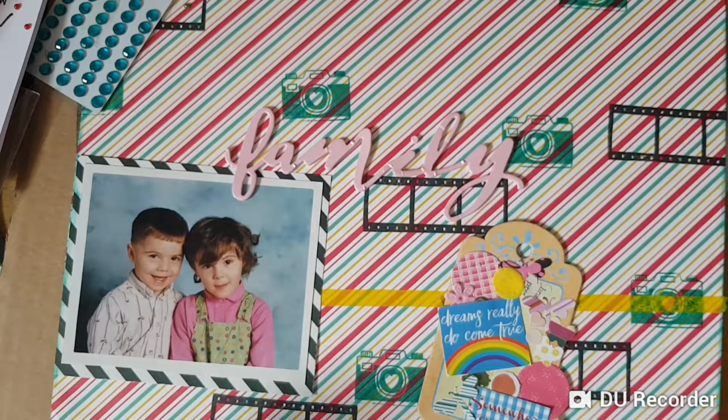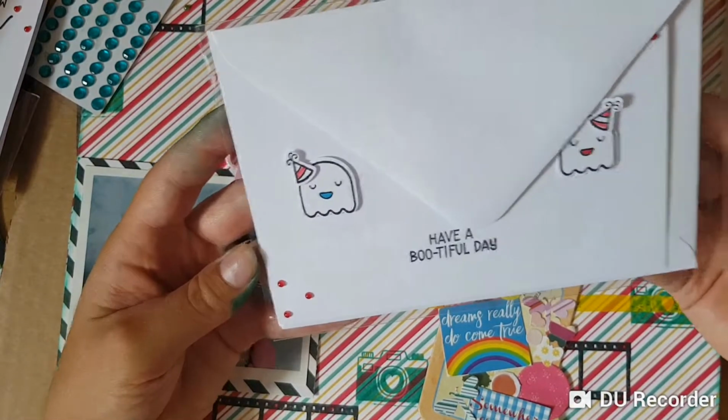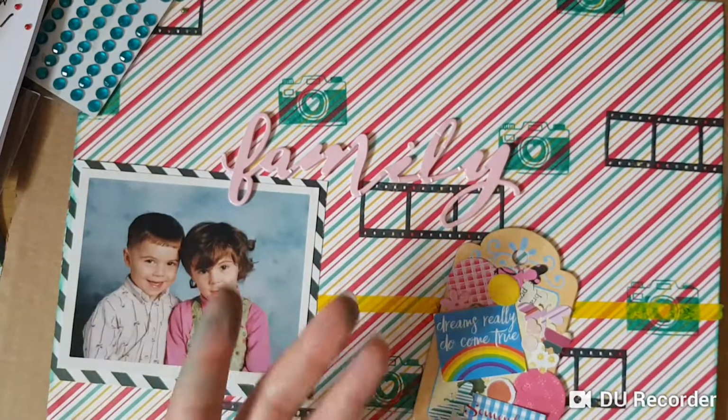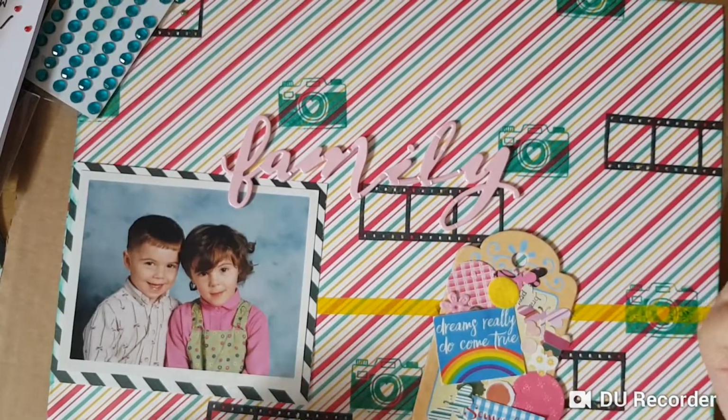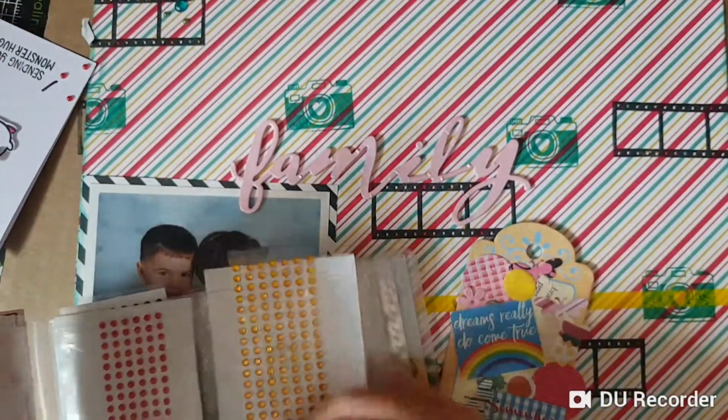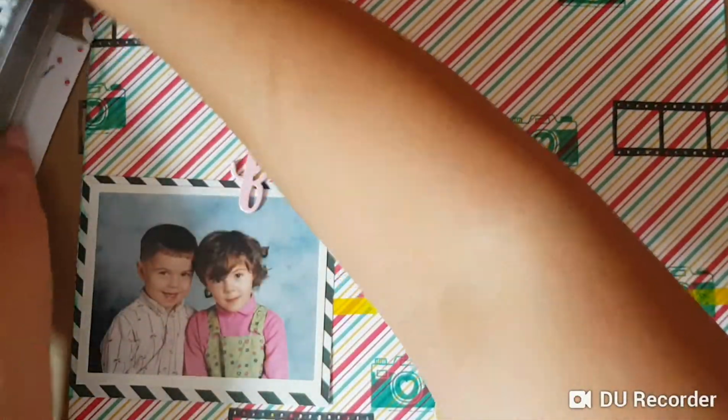So I have one ready to go. I'm going to take some pictures for Etsy, and another one ready to go, but I shouldn't really touch them with my green Grinch hands, because otherwise, who knows what will happen. But we'll just have a quick tidy up and then I'll show you the finished product.